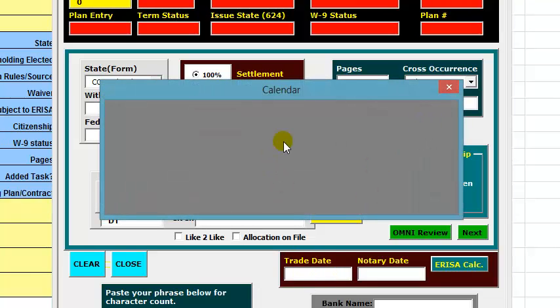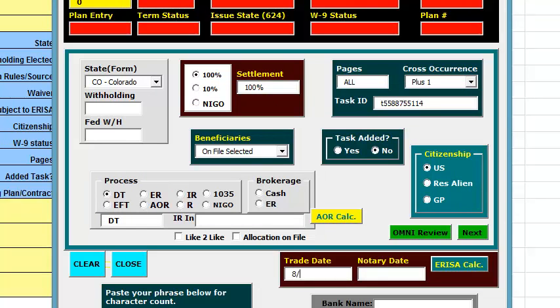If you click the box, it'll come up as live on the system. It'll come up as a three-month calendar, and you can select the date. We're just going to go ahead and enter August 1st. Now you want to grab the Omni information and put it in here.